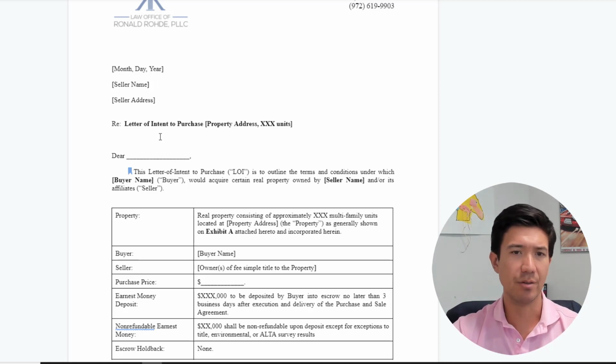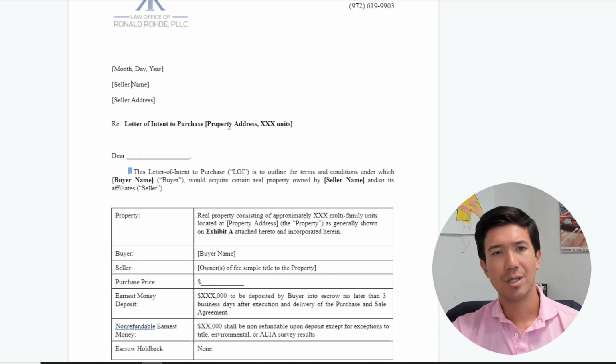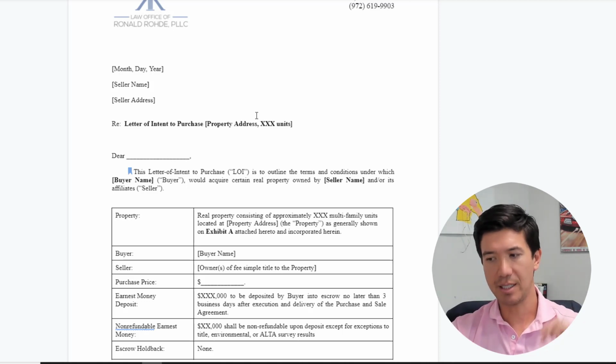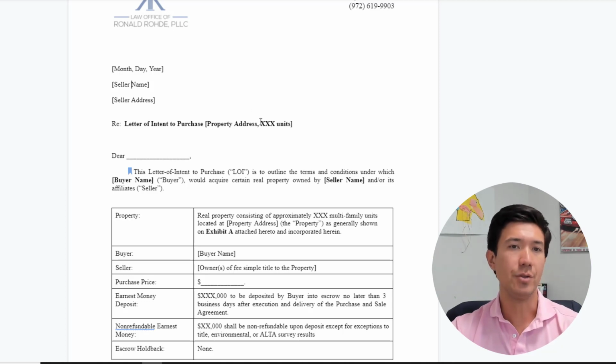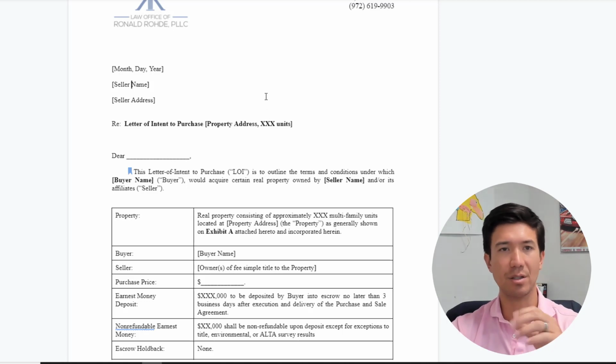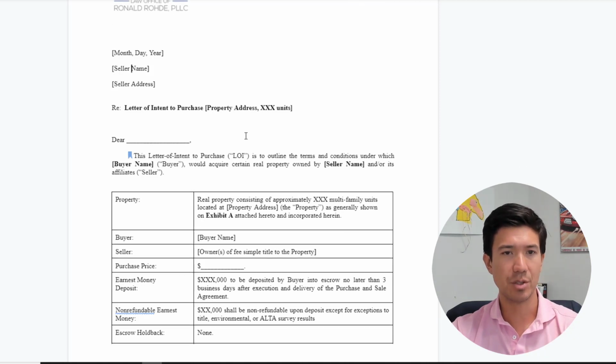The subject here, letter of intent to purchase. Property address, maybe a common name. So if the apartments have a trade name, like the View or Harozaki Apartments, and the number of units. I think that's really a good way to show your due diligence and convey what you understand the number of rentable units to be, compared to somebody just looking up the address and making a wholesale attempt. They don't really care how many units it is. They're not going to buy it, own it, or operate it. They just want to get it under contract and flip it. So do a little bit of due diligence and make sure that you have your assumptions out here.